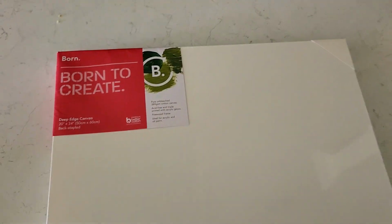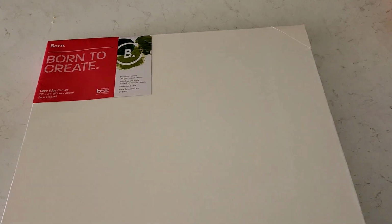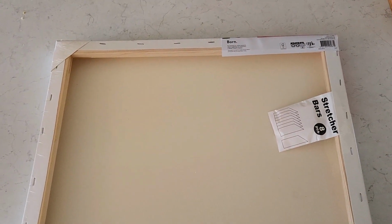And in this one, I am painting on a canvas for the first time in years. I believe it's been 9 years since I've painted on a canvas. So that's fun. And of course, I decide to jump in with a nice big, I believe it's 60 by 40, straight up. No qualms, no questions.